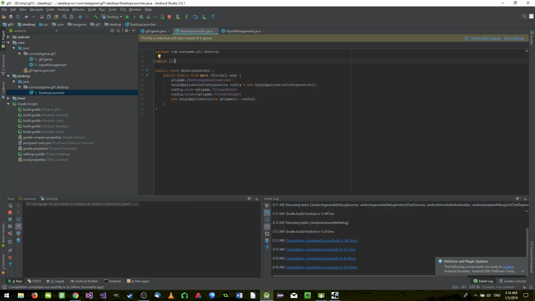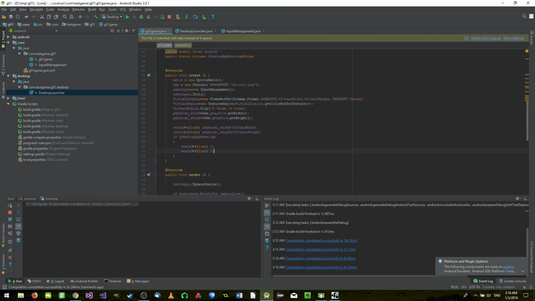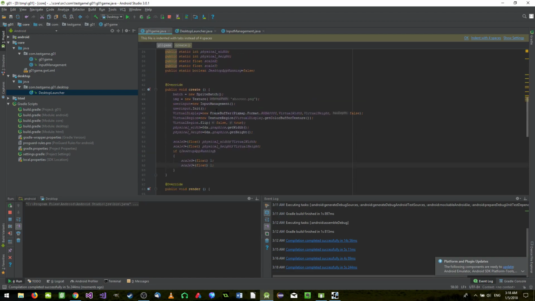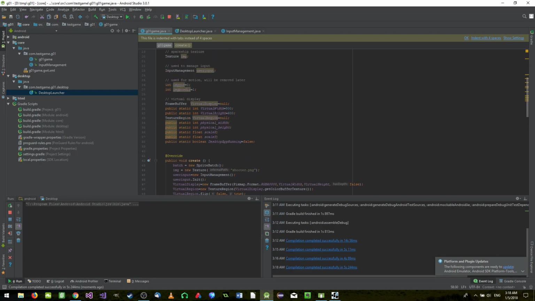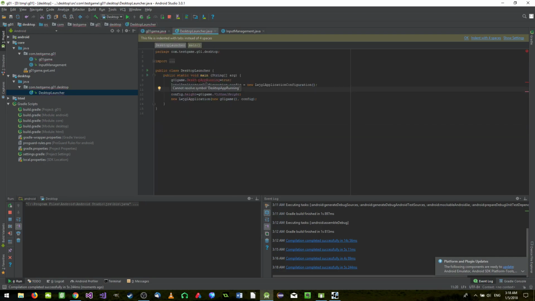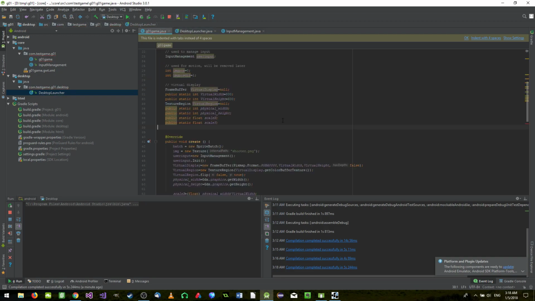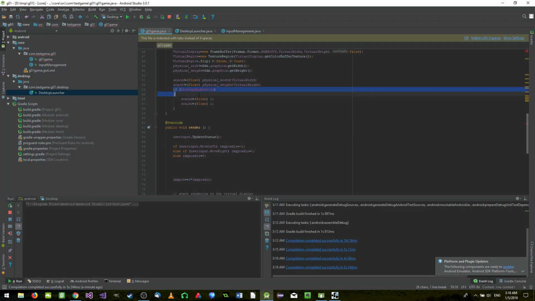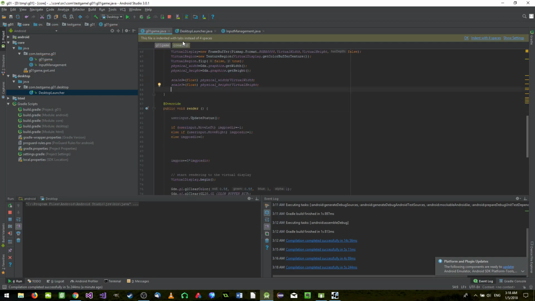Now, what that means also to me, since we are setting the width and height of the window to be the same as the virtual ones, is that I don't need this flag anymore, so I'll remove it here. Let's go to desktop launcher and remove it from here. Not only that, the check here, we will cancel it. Now the percentage will be 1 by 1, so it should have no effect whatsoever. So let's see here.